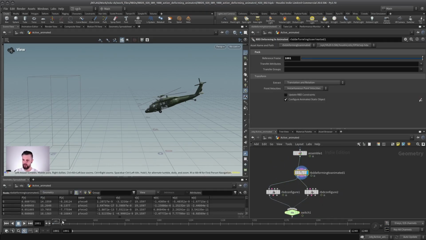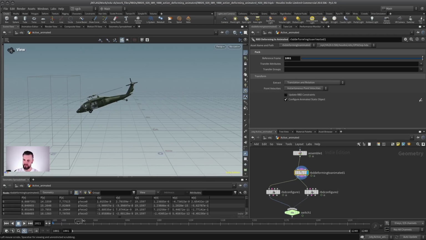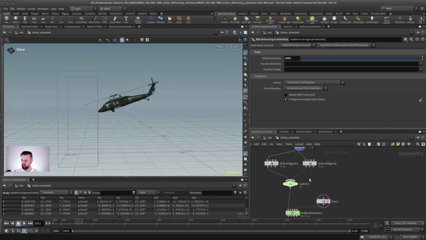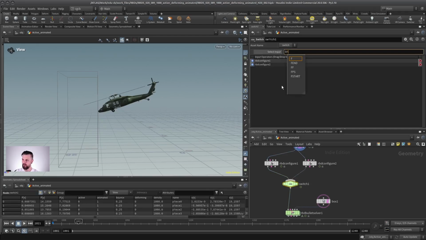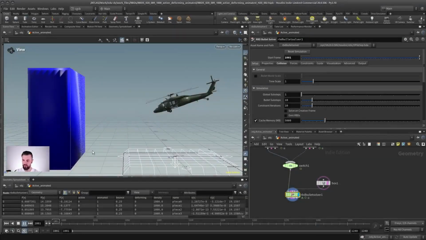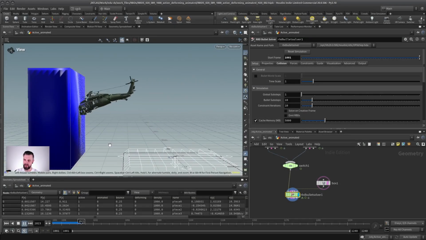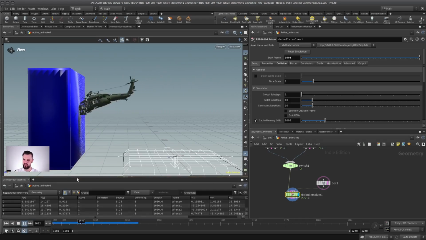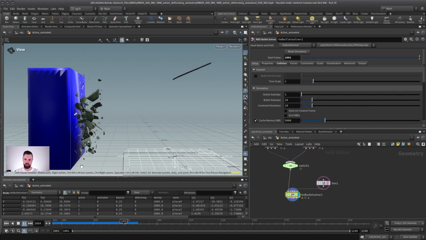So what we can do, for example, is we can look when the helicopter is hitting the geometry, maybe frame 1021. So we could say if the current frame is bigger than 1020, let's say, then you switch to the active version. When you look at this, it seems right, and then it just doesn't really look believable, because you can tell that at some point it touches the nose and all of a sudden everything breaks apart.